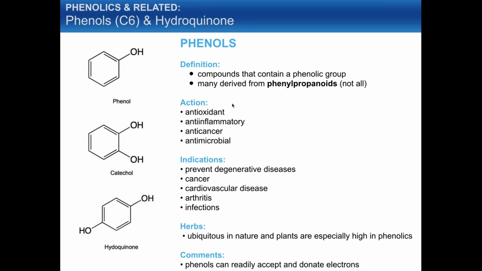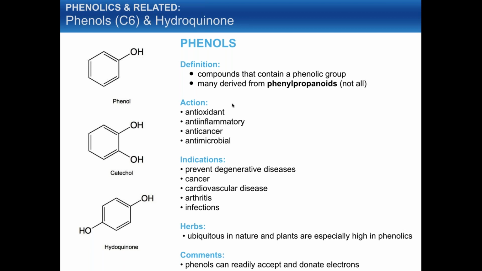Now, just as an aside, the carotenoids too have conjugated double bonds, but not in a ring structure. And when you add free radicals to a carotenoid, it tends to destroy the structure and bleach it. So they don't tend to be reversible like the phenolics are. So phenolic compounds have an aromatic ring with an OH group attached to it. Most of these phenolic compounds are also derived from what are called phenylpropanoids, and we'll talk about that more in a second. Many of them have this precursor that's used to make the different types of phenolic compounds. Phenolic compounds that you've heard of include things like bioflavonoids, anthocyanidins, curcuminoids, things like that.